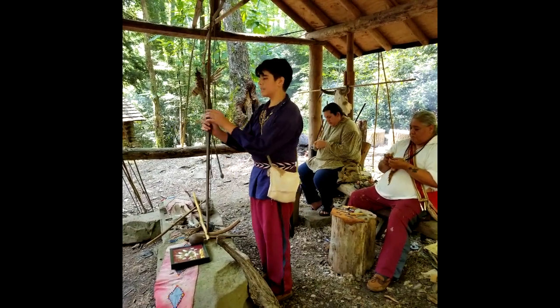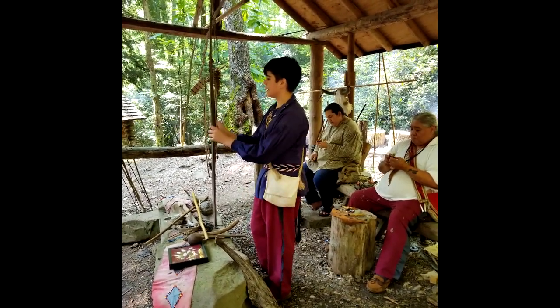This right here is our bow. It's made of hickory or yellow locust, and the string is made of bear sinew.